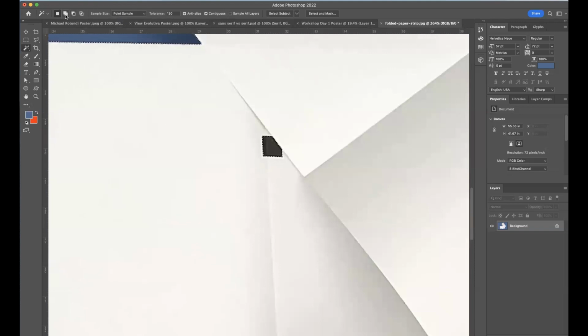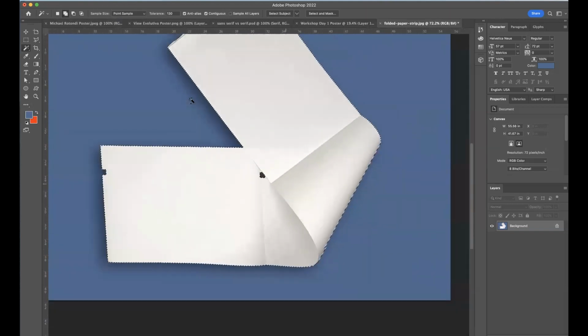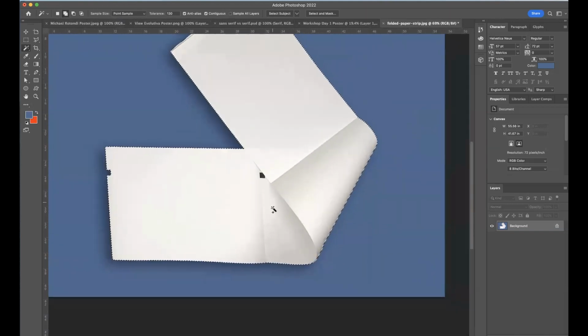What I will do is up in the very top bar here, there's these two squares together, and that means add to my selection. I'm going to click again with the magic wand tool, and please select this thing that's there as well. So let's see if I click on that. It adds it, especially because I clicked contiguous. Let's see what happens if I deselect contiguous.